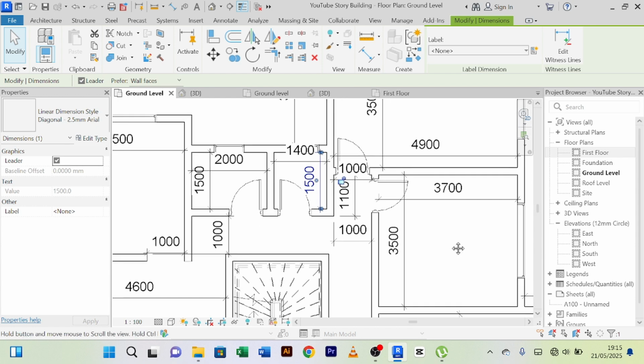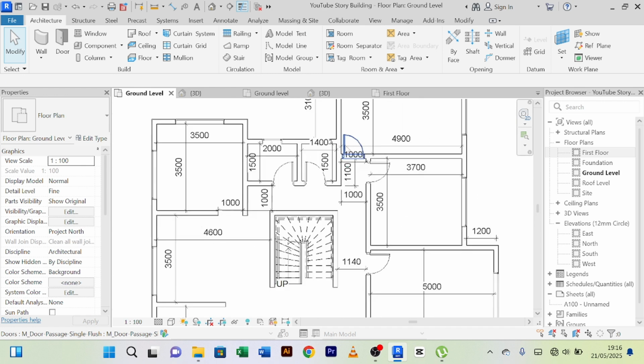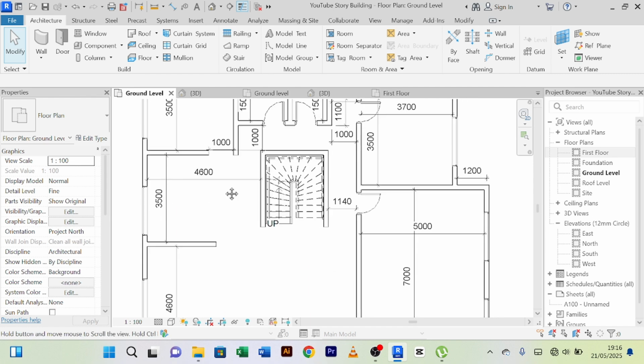So if you will go back to your own discoveries, you put here sliding door so that it doesn't take a lot of the space here.